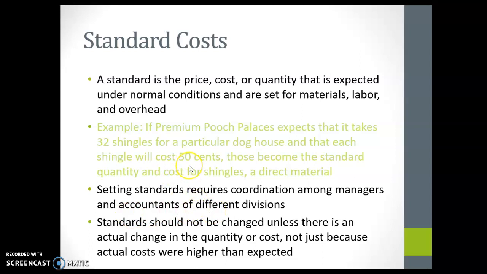So it's not going to be some bookkeeper buried in a back office who's going to decide, oh, it takes 32 shingles and 50 cents a shingle. Okay? We're going to have to get the purchasing department manager in here to talk about the cost of shingles, what he's expecting in the future, etc. And the 32 shingles, we're going to have to talk to the foreman, the top supervisors in the factory building on how many shingles it takes.